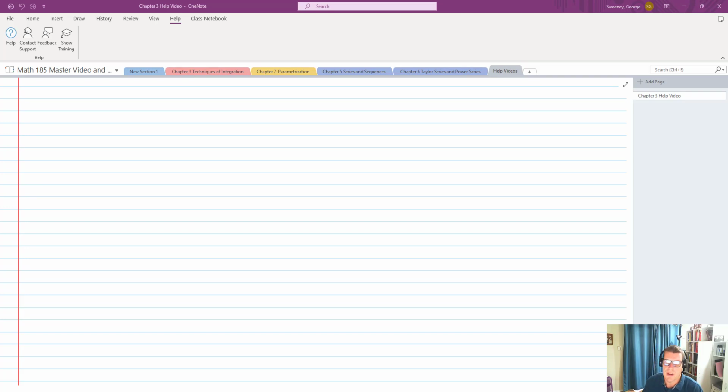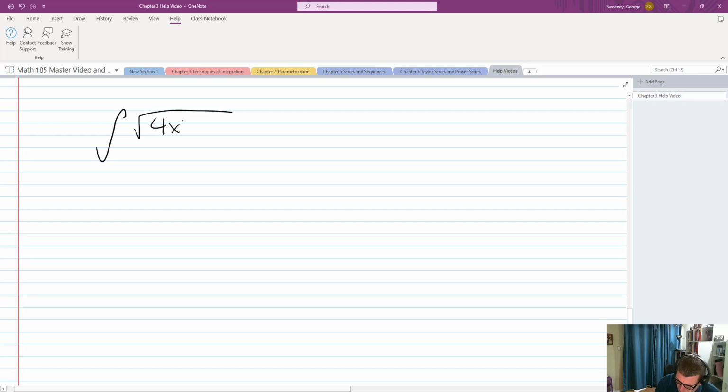So this question is going to Javier, and Javier had asked a question about how we can select the right trig substitution when we don't have one of our more standardized trig forms. The question looks something like this: the integral of the square root of 4x squared minus 25 over x cubed dx. And he wanted to know, how do I know what to substitute? Which is a great question.